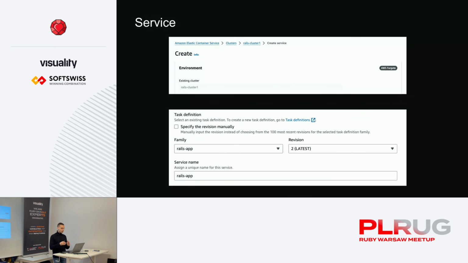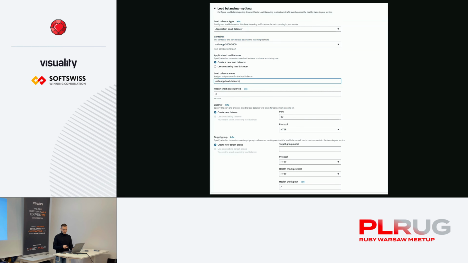And with a cluster, you would create a service. An important thing: you would specify what kind of task this service is running. In this case, that would be a Rails app. Services also deal with load balancing, so how the traffic is coming from the web to your services. Services automatically manage registration and deregistration for load balancers in AWS. So just by the merit of having the service, you have this capability by default.